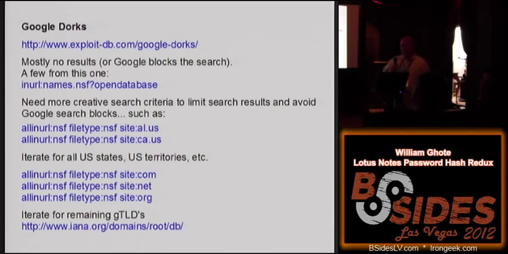So as you start looking at this and searching with Google, I use Tor a lot, and Google doesn't like Tor very much. So yeah, it makes life interesting when you're trying to get around that. But anyways, I still managed to do so. And I found, especially if we scroll down the page a bit, when you iterate for U.S. states and U.S. territories and global top-level domains, that Google really doesn't block you that much, especially on Tor.